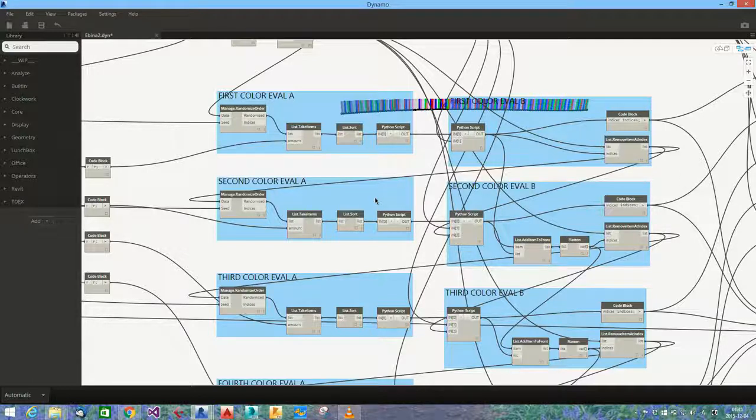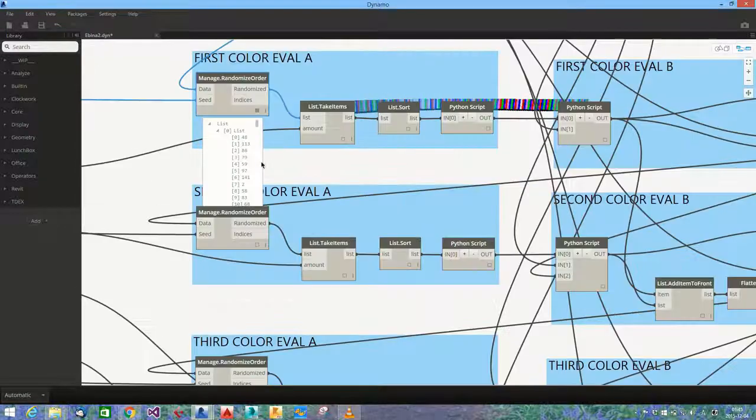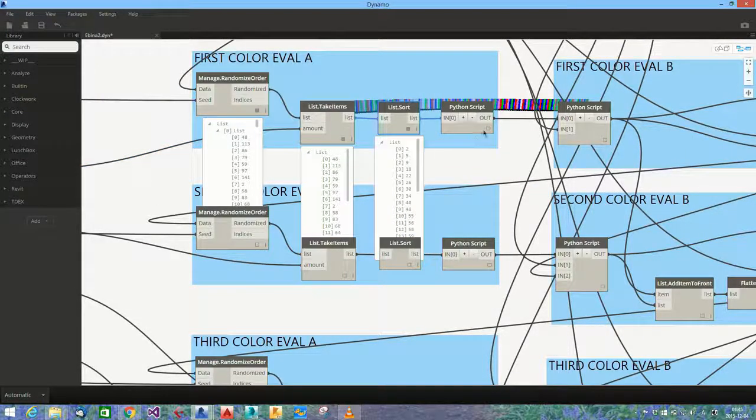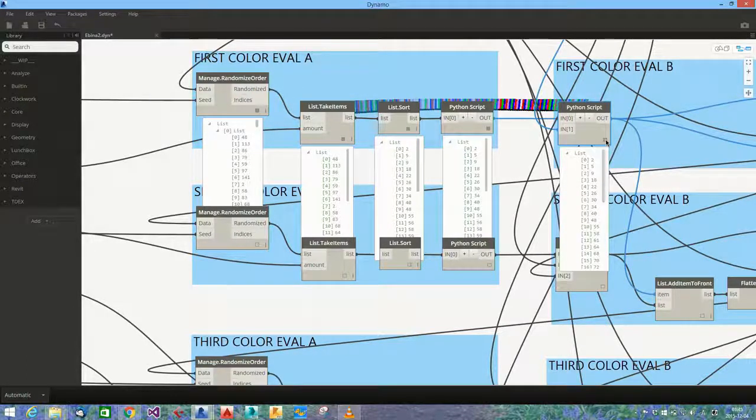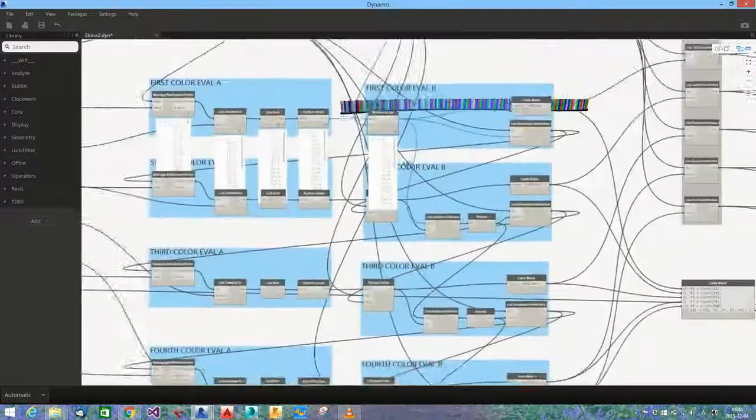First, when we have those number of panels, we just have to create indices for the panels out of the total number of panels that we have. Then we sort them and apply the rules here. There are two Python scripts here that apply those rules.